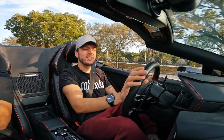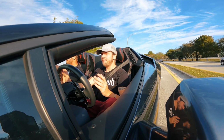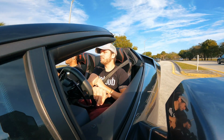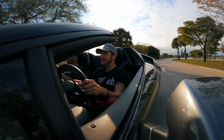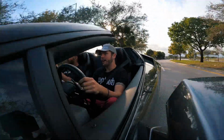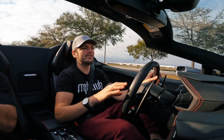Now, as far as the driving experience goes, I'm gonna focus a little bit on the differences between the all-wheel drive and the rear-wheel drive version of the Evo Spyder. Being in the rear-wheel drive version, you also opt out of the all-wheel steering that comes in the all-wheel drive version of this car, which does mean that this has a lighter curb weight than the all-wheel drive.